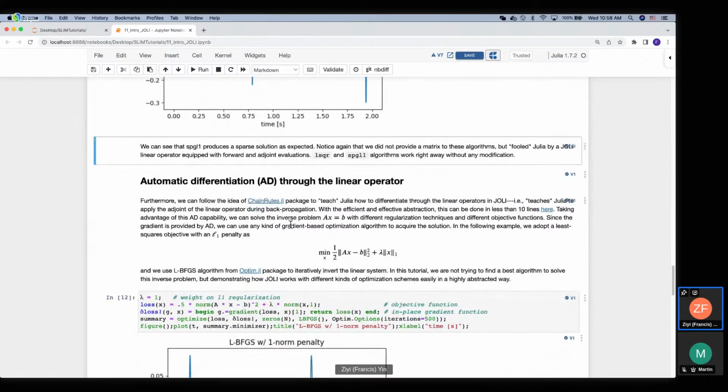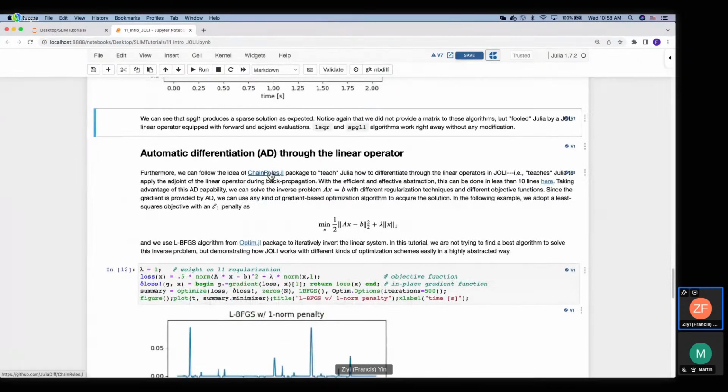In this case, we want to play around with a package called ChainRules. When we work with machine learning, for example, we build a network, give an input to the network, and this input is passed through all the different layers in your network.